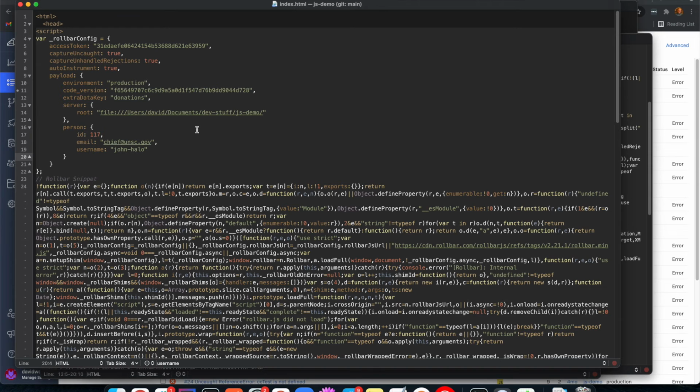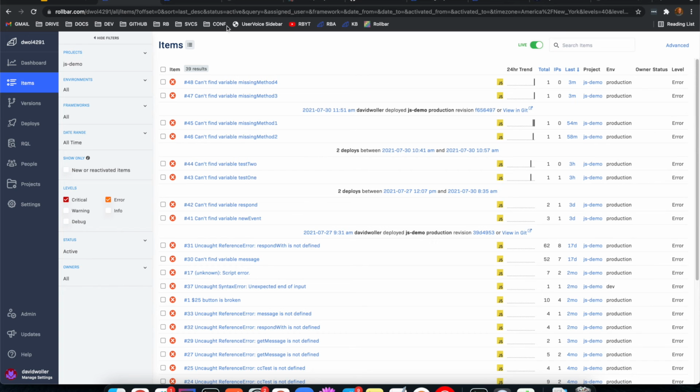Looking at the code, I did say I wanted to show this. So a few things are configured here to help with this process. The environment tag is configured by default, but I had to add in this code version. So that's got my Git version there. And then I also had to add in this server root value. And that's how I was able to retrieve the Git blame info.